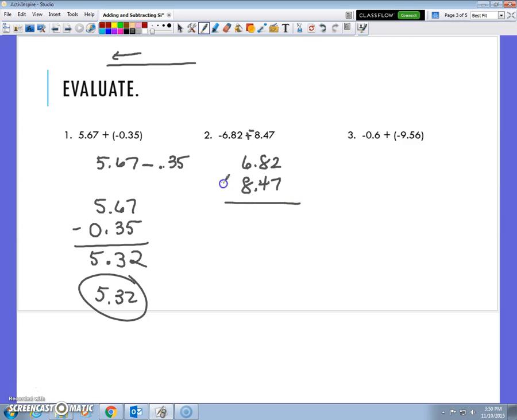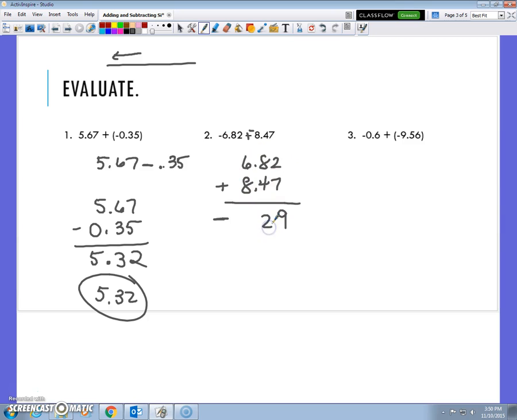So I'm just going to add these, but I'm going to make sure that my answer ends up being negative. Same signs, add and keep the negative. So negative and then more negative is going to be a negative outcome, but really what I'm doing is adding the numbers together. So I'm writing this addition problem with two negatives, same sign, I'm going to add and I'm going to keep the sign. So I'm just going to add these numbers together.